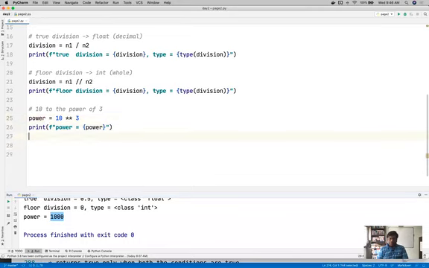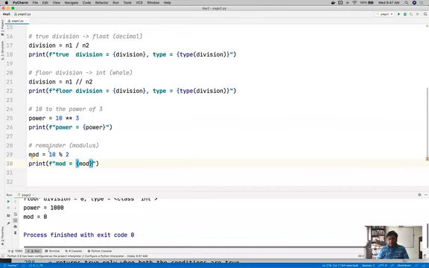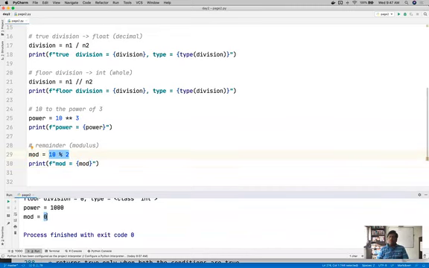Okay, so this is one, and this is the second one rather. This is something called a remainder. What is a remainder? Remainder is sometimes called the modulo operator. So modulo or modulus, whatever you can say. So for example, I can say mod equals 10 % 2. So 10 % 2 is where we are going to get the remainder of that division. So probably if I go back here, I can say f and say, what's the variable name? Mod. So mod is equal to, I can say mod. So when I say run, I know that 10 is an even number, and that's the reason I'm getting mod equal to 0.